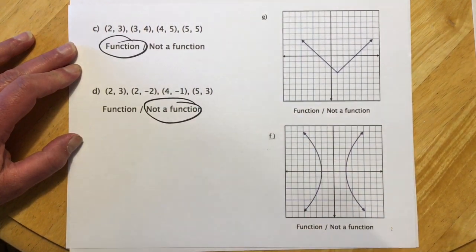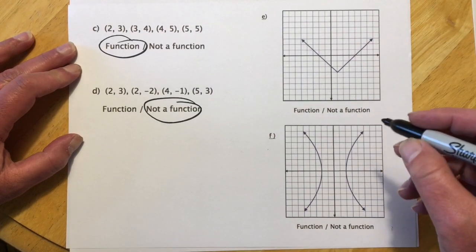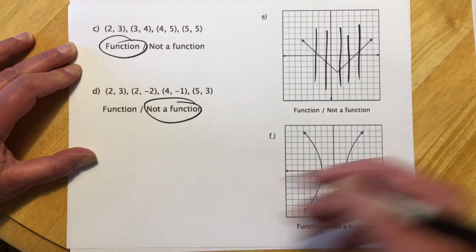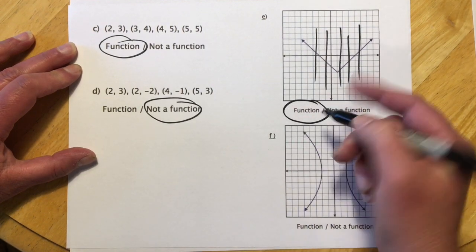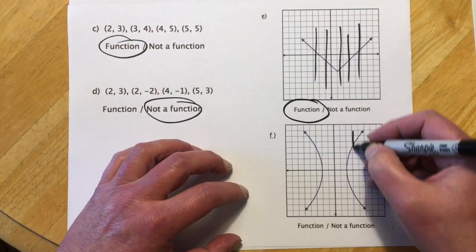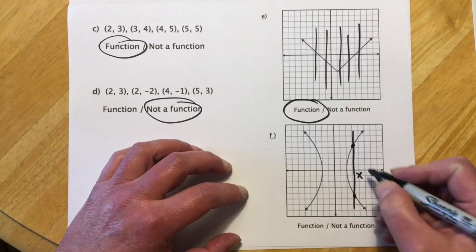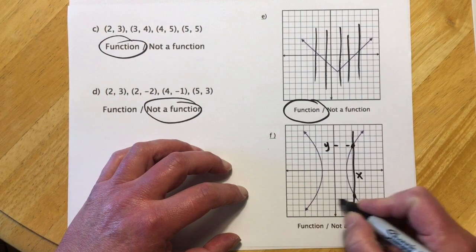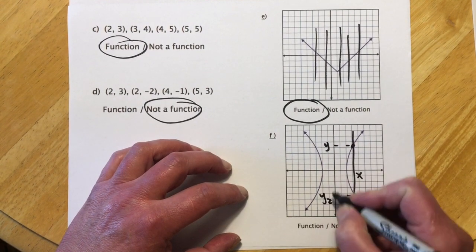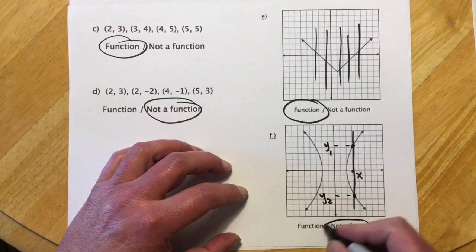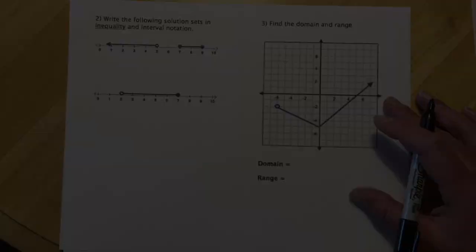so that is not a function. For graphs and functions, that's where we do the vertical line test. If I only hit the graph once anywhere I draw a vertical line, that would be a function. But here you can see I can hit the graph in 2 different places. What that means is for that x right there, there's a y right here, and then a second y right there that go with this value of x. So this is not a function.